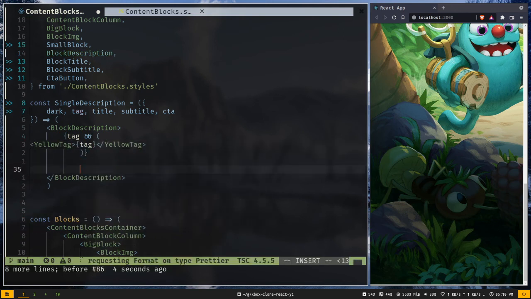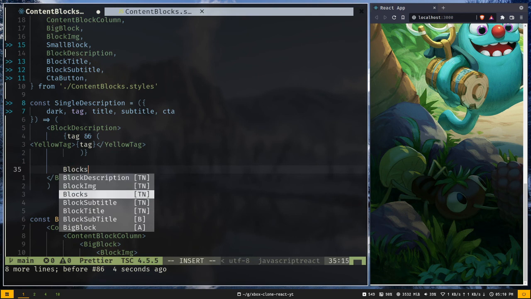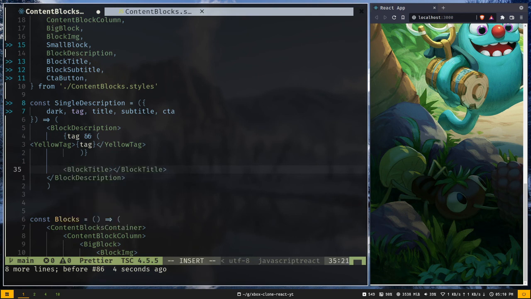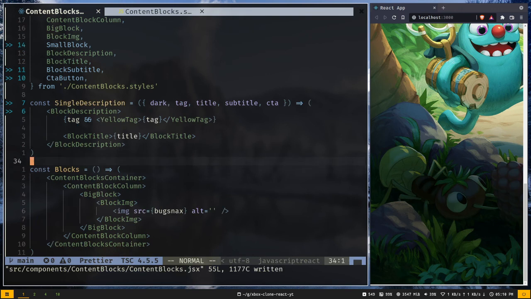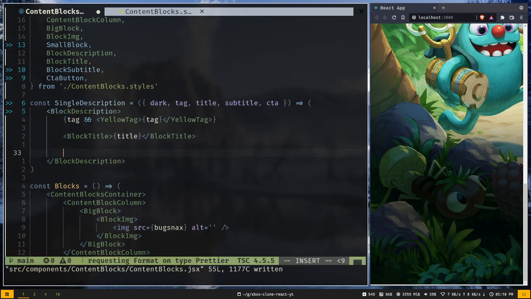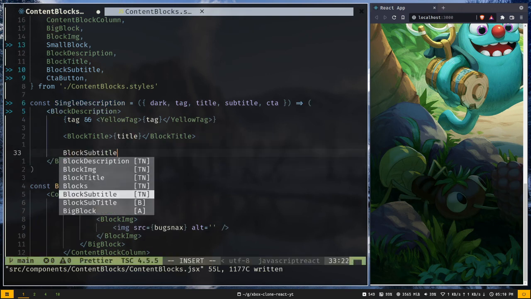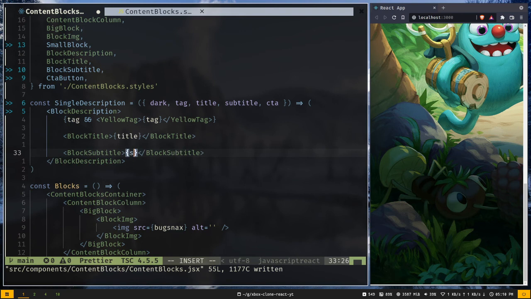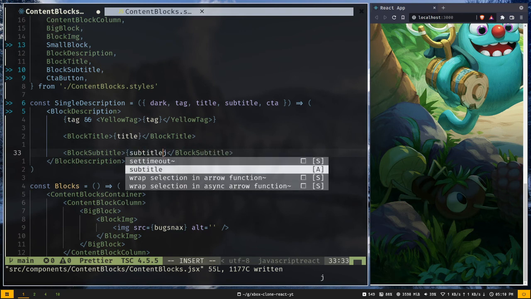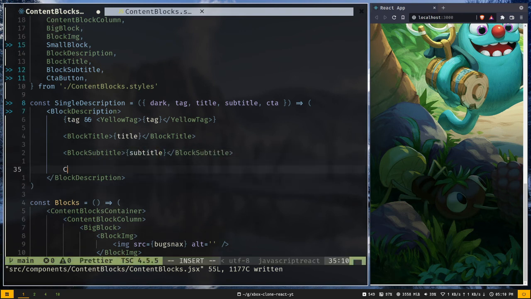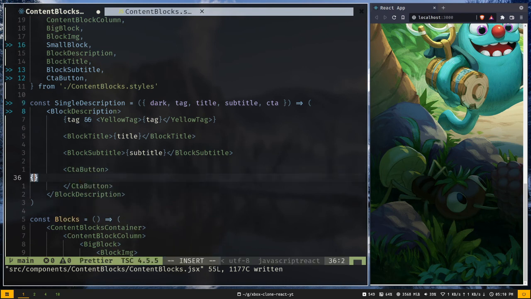Then I want to add block title, and the text will be title. Then I want subtitle, and it will be subtitle. Then I want CTA button, and the text will be CTA.